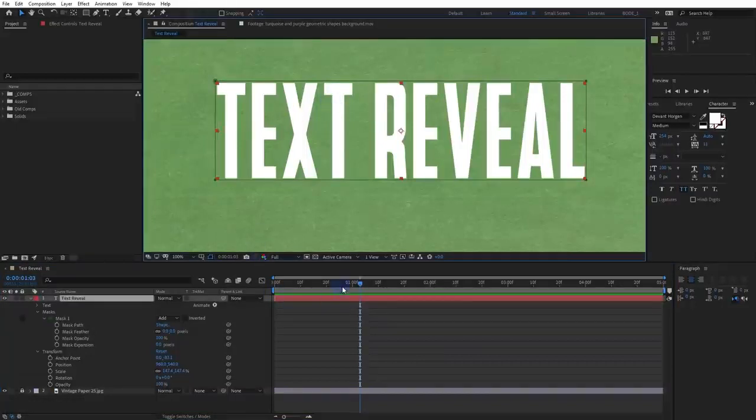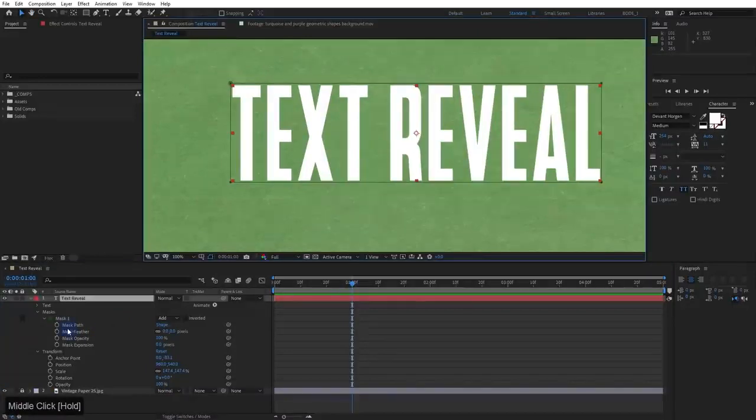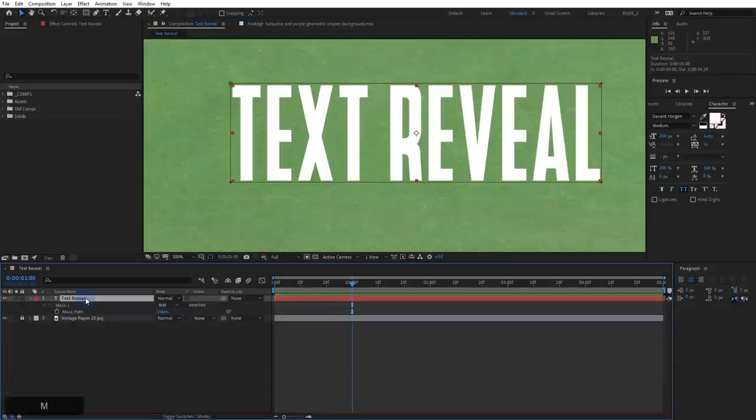So let's talk about how to animate this mask and do a text reveal. Well, it's really pretty simple. To bring up the mask properties, at least the mask path, with your layer selected, you can just press M on the keyboard. You can see that brings up the mask and the mask path. Right now, this is set to add. And I would say 99% of the time, this is how I work with a mask on a text. There's other mask modes, subtract, intersect, lighten, darken, difference, but add will work for me.